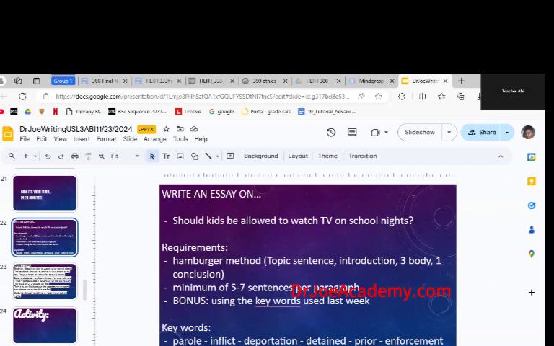If you want me to switch to the slide with all the definitions, just put it in the chat and I can do that for you. But I'll give you the next 20 minutes to write your essay. And until then, if you need help, just unmute or put it in the chat, okay? Can you put a 1 in the chat if you guys understand what you have to do?